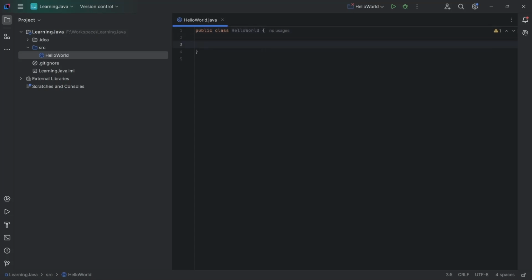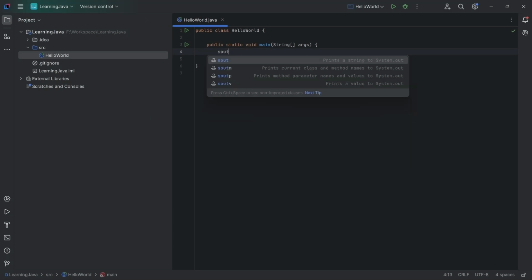Inside this, let's create a main method, public static void main. To do that in IntelliJ, we can use the shortcut PSVM that stands for public static void main. Just write PSVM and hit tab. So this will be autocompleted. We'll go into details of what these things are. Basically, main is the entry point of your program. That is where the program execution starts. So inside this method body, we'll write sout. Sout stands for System.out.println. You can write sout and hit tab.